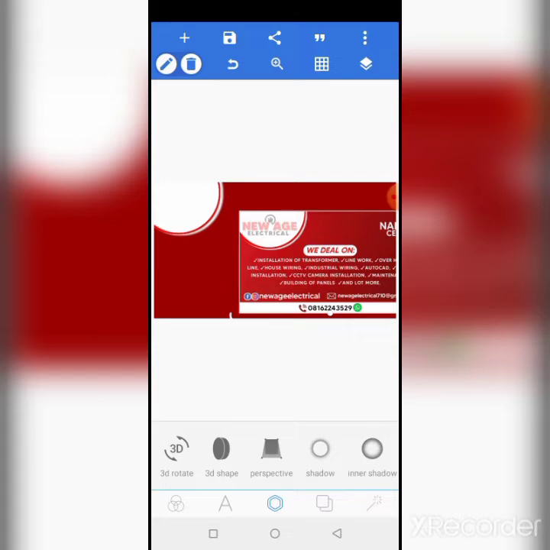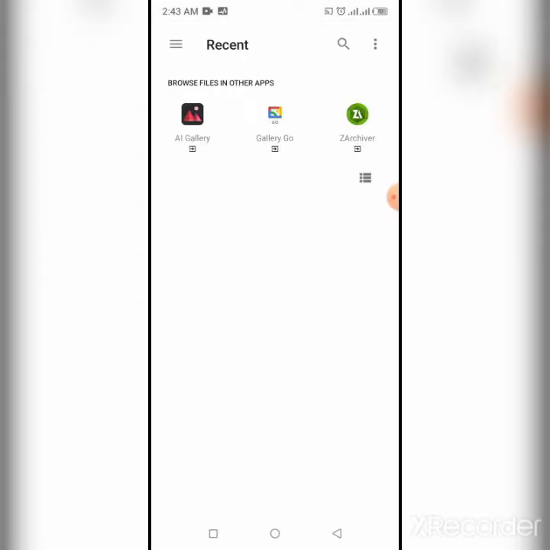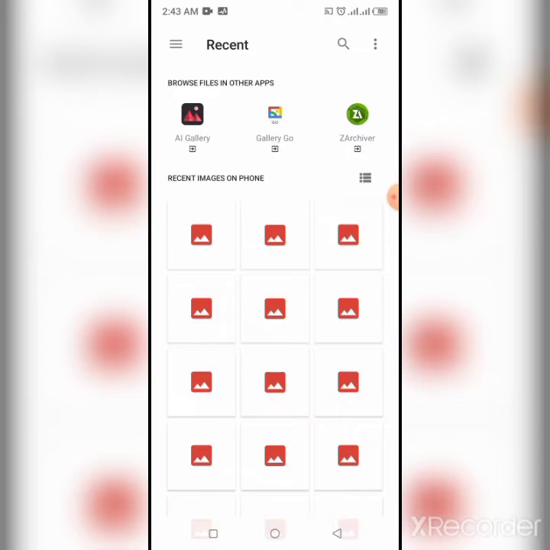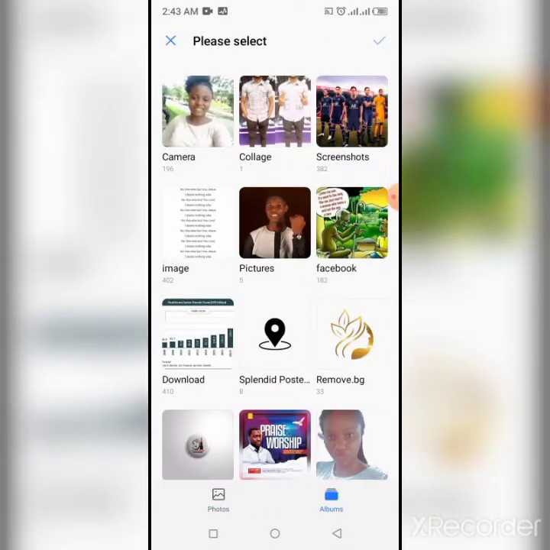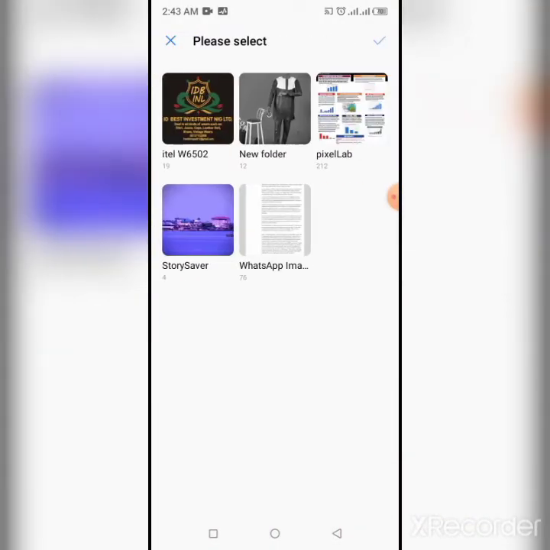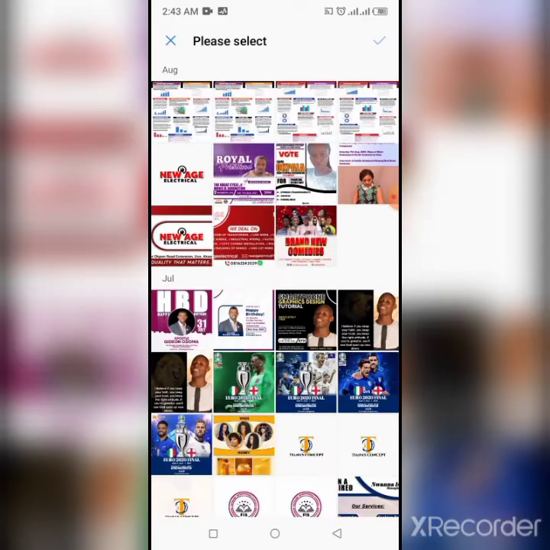So I've just imported the new H logo. The new H logo, let me import the new H logo. So we are working on the back now. This is the new H logo.